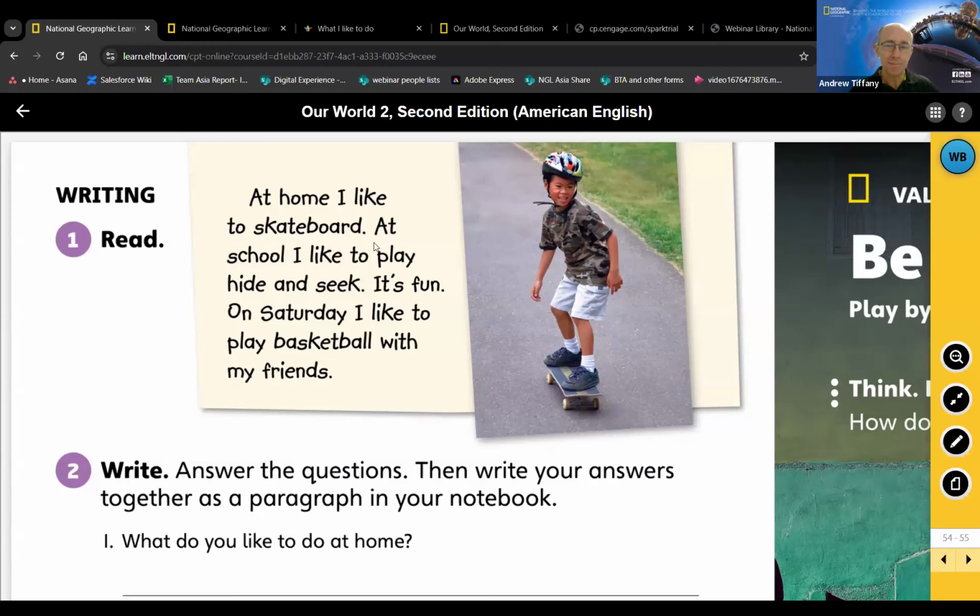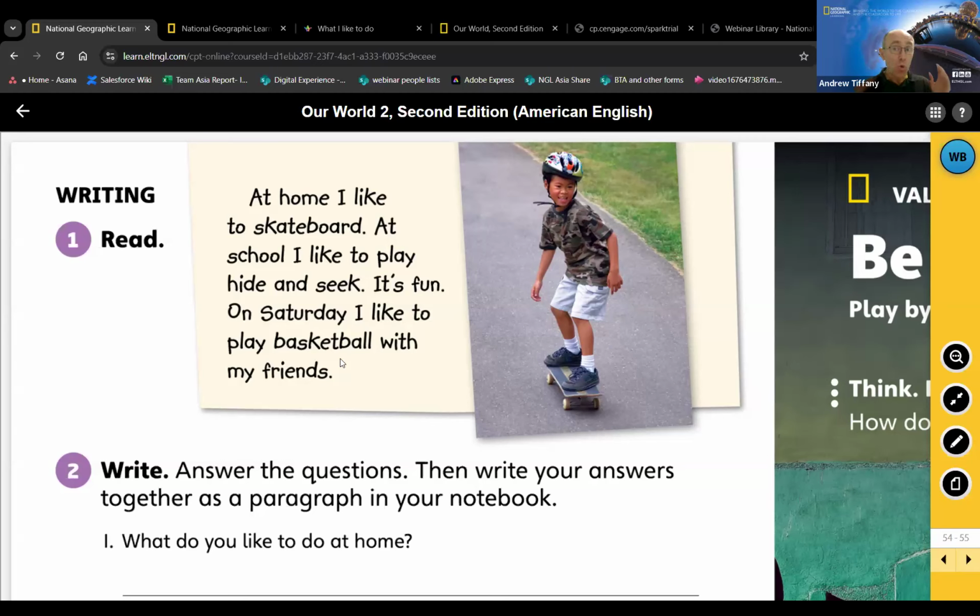Tell me one. Typing 3 takes longer. What does he like to do? Very good, September. He likes to skateboard. He likes to play hide and seek. He likes to play basketball. Good, very nice. And so everybody's practicing, and if somebody's not quite right, we can correct it. We can just model the right sentence for them.